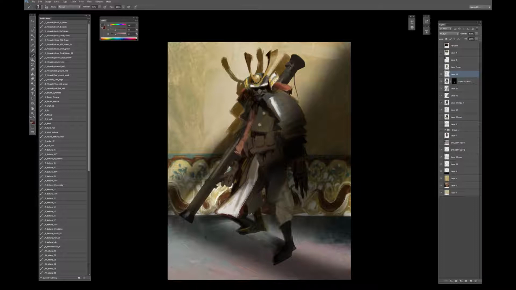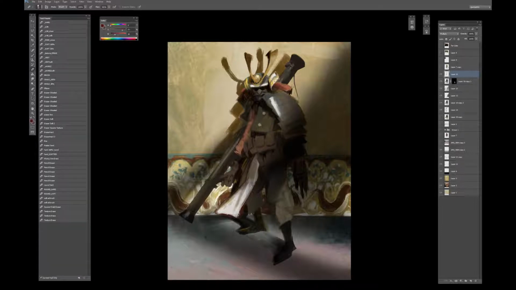You'll hear me say that often in other demos, or you'll hear other artists say that it's like the icing on top of the cake, right? It's the finishing touches. Once you get your base foundation down, now it's really time to go in here and start to refine a lot of the elements on the painting.